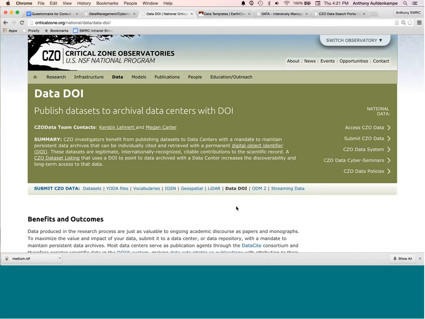ODM2, it sounds like it's a derivative of ODM1. I think we liked the name a lot, but really think of ODM2 as more a derivative of OGC's Observations and Measurements. Are you familiar with that standard? I'm not.